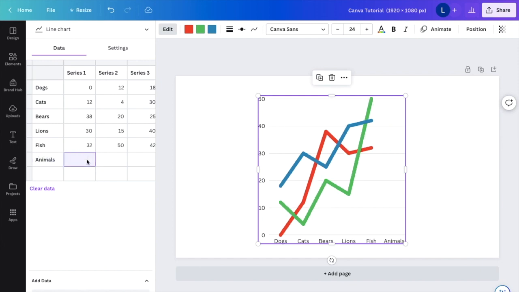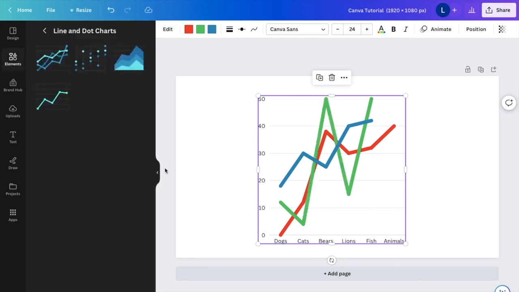If you want to add numbers to it, you can get creative this way. You can go 40, add that there. If you want to change this and make it 50, you can do that there. And basically just play around with the line chart information here on Canva. Create it however you want, but that is basically how you can make a line chart here using Canva.